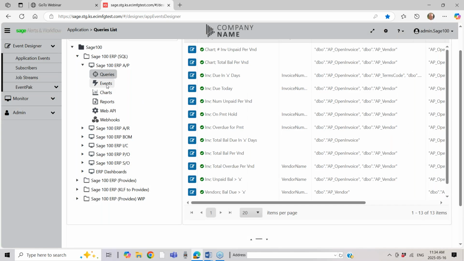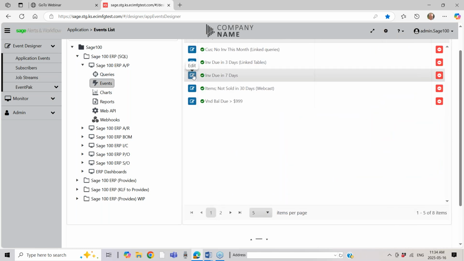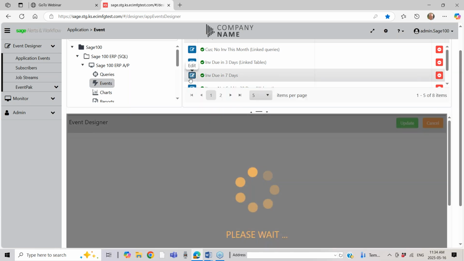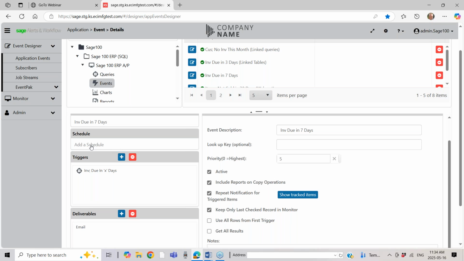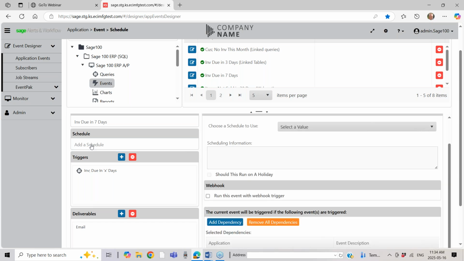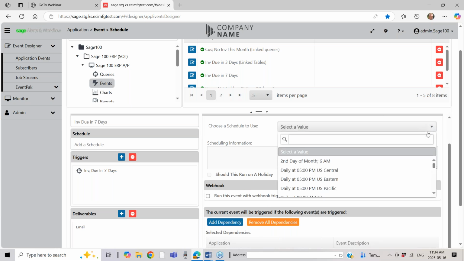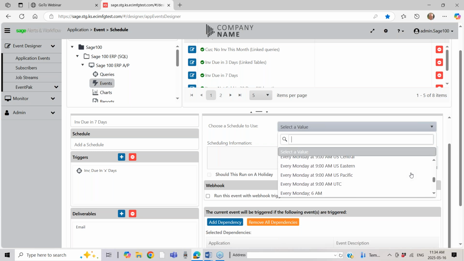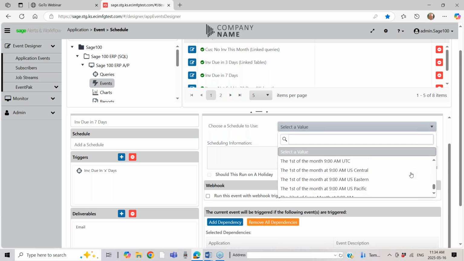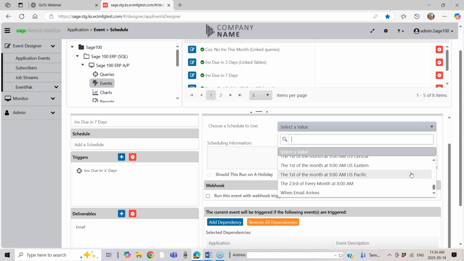Once I create that query, the next thing I do is create an event for that query. And how I do that, I just schedule it. It's basically, I want to add a schedule. So when do I want to consume the data that's coming to me? Do I want it daily? Do I want it hourly? Do I want it every minute? You decide. And if there's something that's not in this drop down, you can go ahead and create your own of when you want it. So we fence out holidays that you deal with and that sort of idea.